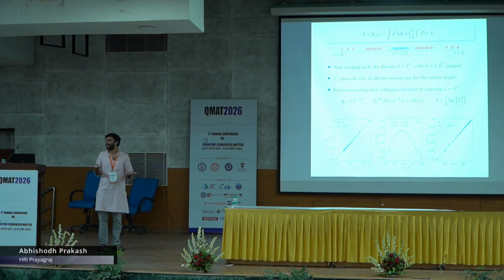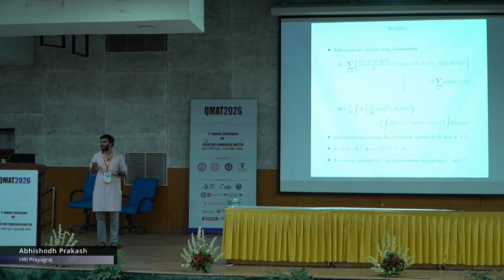So typically, if you go by Sumilan's talk recently, you would have a formula that goes as c over 6 log L for a normal critical theory. But here you just have to replace L by L to the theta, and then you realize that you get the exact same thing. So it effectively renormalizes the central charge by a factor of theta. So this is the critical theory that we have here.